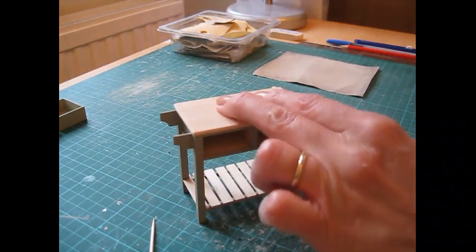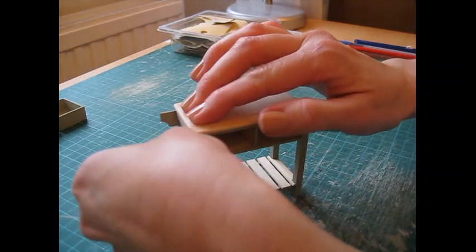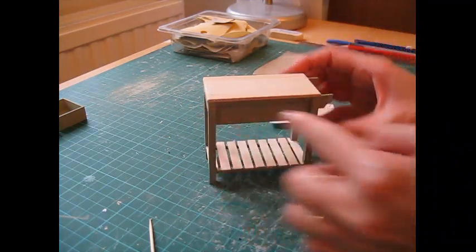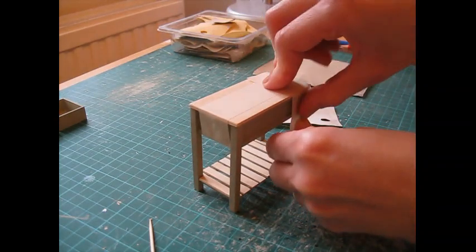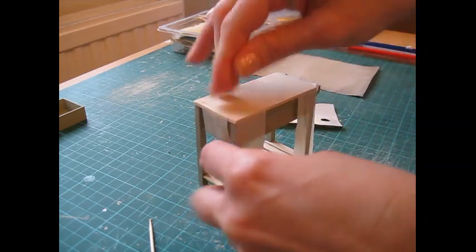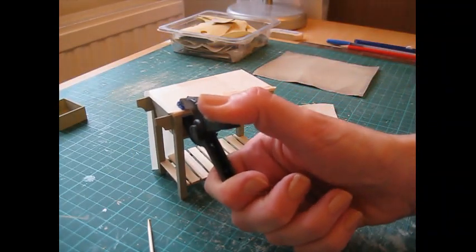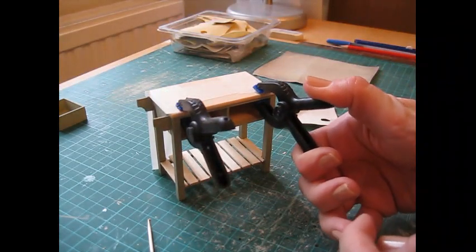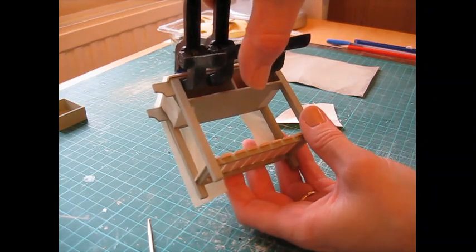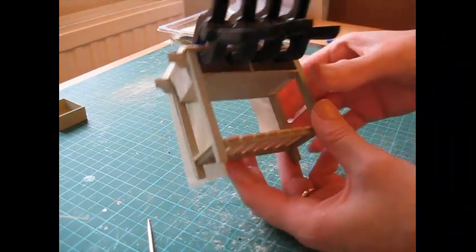Apply glue to the table top, making sure you get it onto those corners and onto the top of the legs. Put the piece into place flush against the back edge and check you have an even overhang at either side - you can turn it upside down to double check. Hold it into place while you remove the excess glue. Then use masking tape to hold it into place - a piece straight over the middle and attaching it underneath. Masking tape at the legs at the back where it tends to rise up, plus clamps along the front to stop any gapping. Wood tends to curl upwards as the glue dries, so put plenty of clamps on, and leave it for the glue to dry.